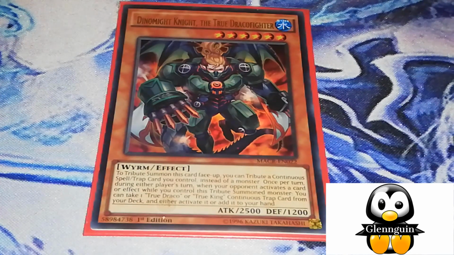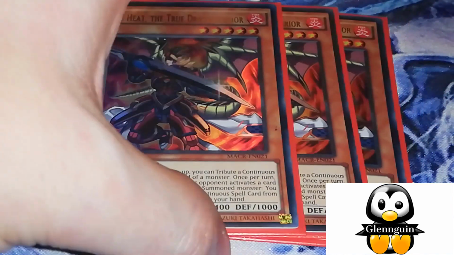either player's turn, when your opponent activates a card or effect while you control this tribute summoned monster, you can take one True Draco or True King continuous trap card from your deck and either activate it or add it to your hand. So this deck is really good for shutting down Salad Boys, and if I say Salad Boys it means Salad Greats. It's still one of the best rogue decks out there, and if you get a really good first turn, which is really good because the deck is so consistent, I'll show you the draw power very soon also, and if you set all these cards first turn, you're more likely going to pop them and you're going to destroy your opponent, and they can't make a board or set up after.